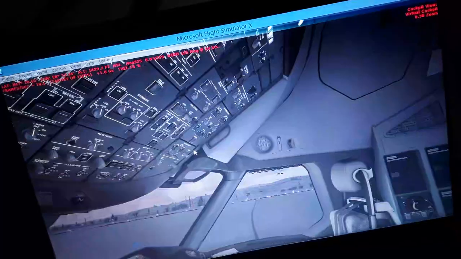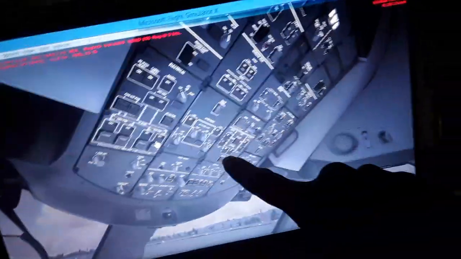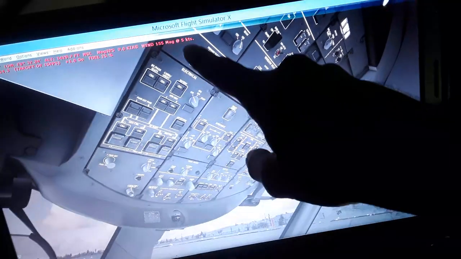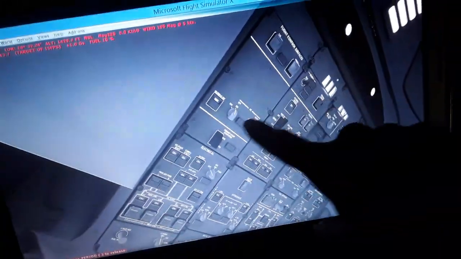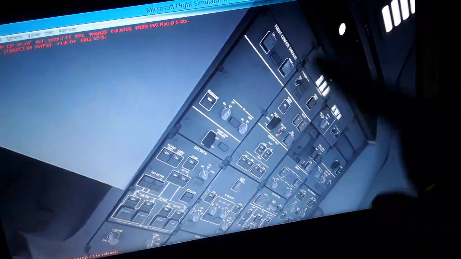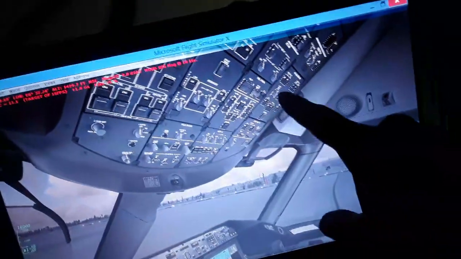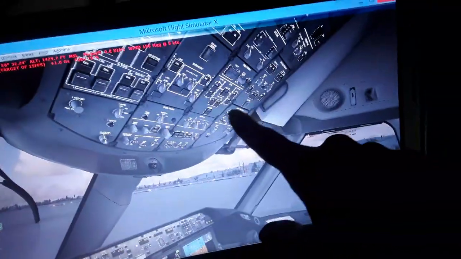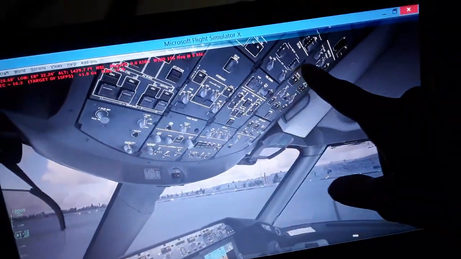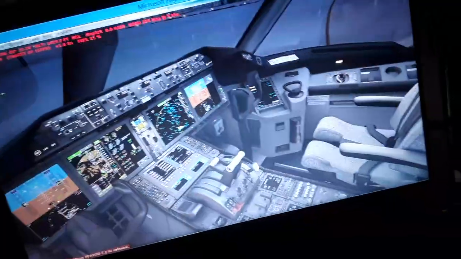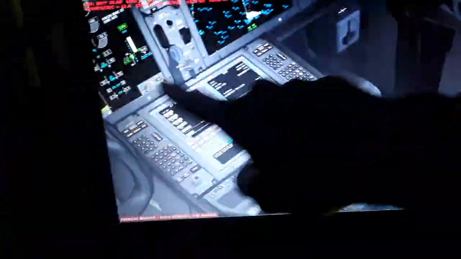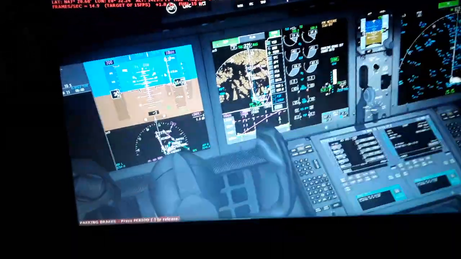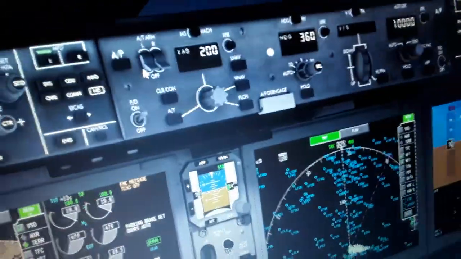So I will talk to you also about the overhead panel, also the electrical, hydraulics, fuel system, and electronic engine control for the engines, primary flight control computers, air data computer with inertial reference position, flight control surfaces, ram air turbine. I'm going to have the auto start, the ignition of the engine, and electronic engine control, wing engine anti-ice, pressurization and other systems. So you're going to see all the data. The flight management computer also, we set already the flight plan here. You can see the horizontal and vertical profile, as I told you, the waypoints we have to go. So also you know a little bit the autopilot flight director system panel also.